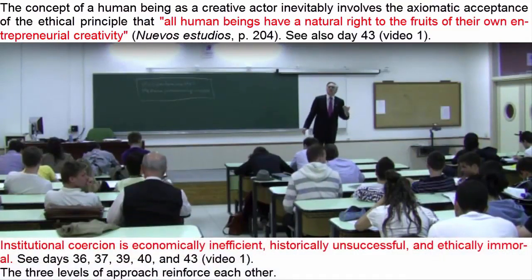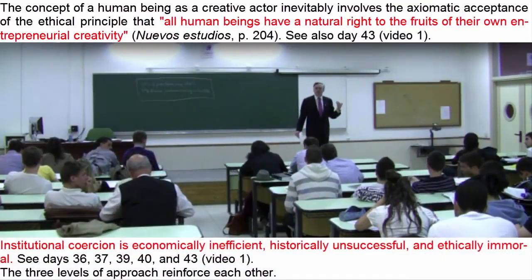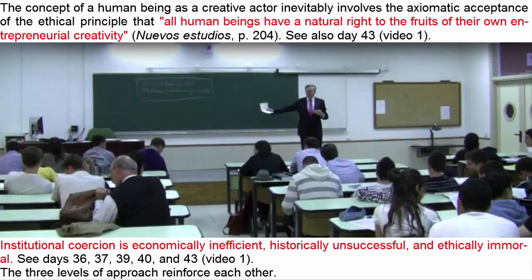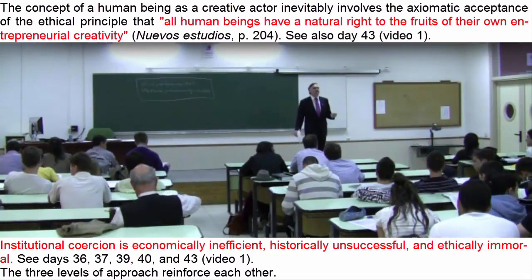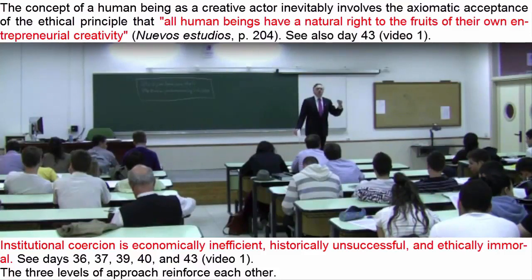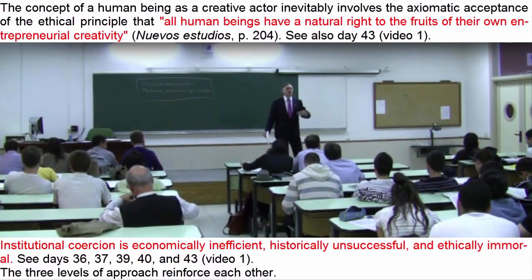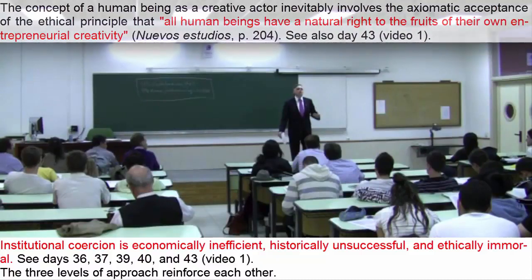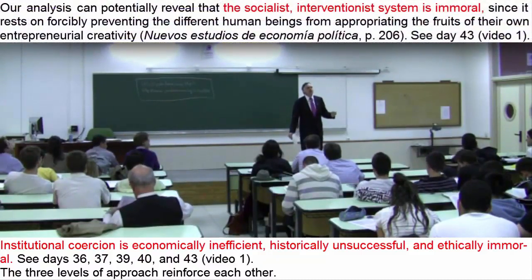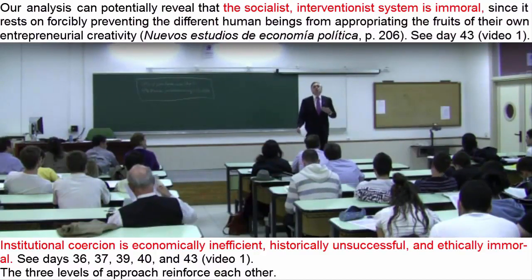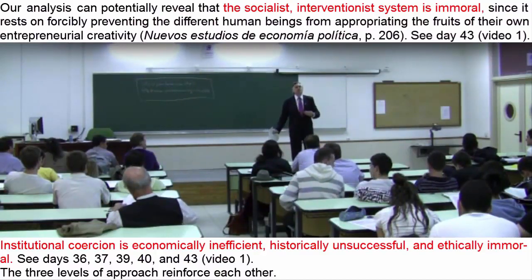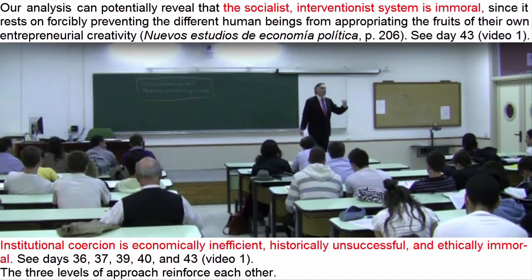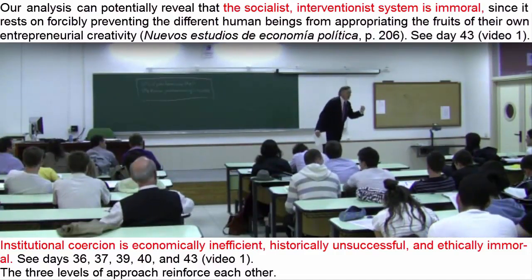Think of the person who says: I see your point when you say economic science shows that institutional coercion destroys society, but even so, equality is what I like and value, even if it means the end of civilization. Is there nothing we can say to such a person? We can say nothing to him from the standpoint of economic science. From the standpoint of history, we can argue that such institutional coercion would do away with civilization. If he still stands his ground, we can say to him: you are an objectively bad person from the standpoint of ethics. You are a reprehensible person who is defending something that is against human nature. Therefore, to put you on your guard, we say this to you and to all others who share your position: you are objectively immoral. One could say you are ethically ill.